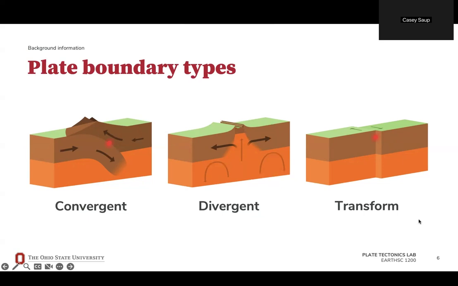There are three main types of plate boundaries. Divergent boundaries occur where two plates are moving apart from each other. Convergent boundaries occur where two plates are colliding and moving towards each other. And transform boundaries occur where two plates are moving past each other. Plate motions at these three boundary types drive many geologic processes and features on Earth, from earthquakes to mountain building. Understanding plate boundaries helps explain the location of volcanoes, earthquakes, and more.